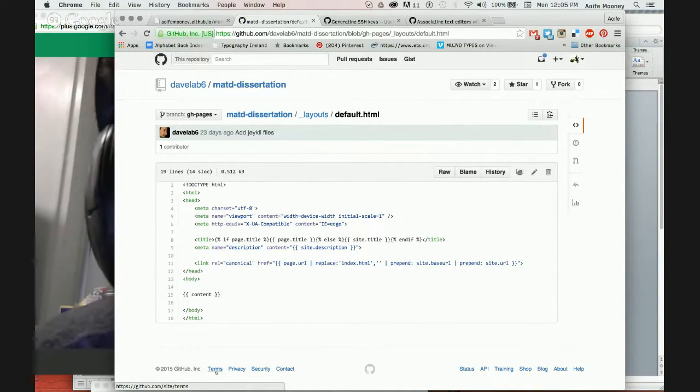And then on line 11, it says that you can replace index.html with the base URL, and that's kind of a nicety thing. You don't have to have that line. It's just something that I saw in another Jekyll thing.